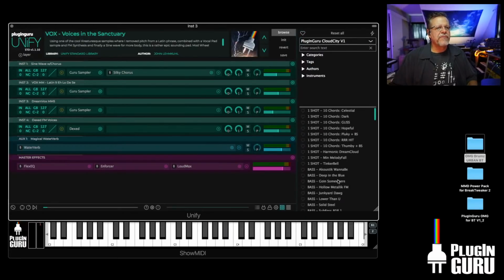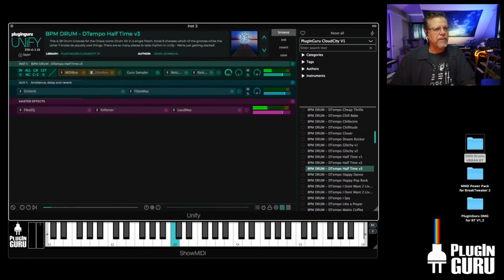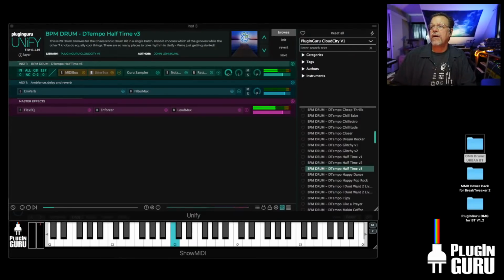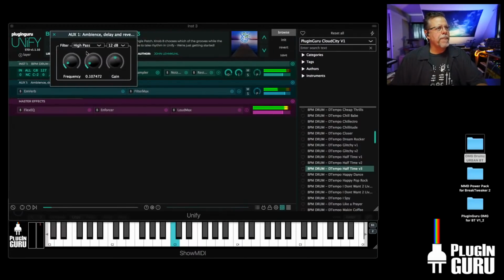I don't have anything favorited, so it's not showing anything. Go here to the drums and let's choose a halftime. This might be a separate category or a separate day to spend on this stuff, but here's an example where I have filter max after a reverb, and I have a high pass on it.